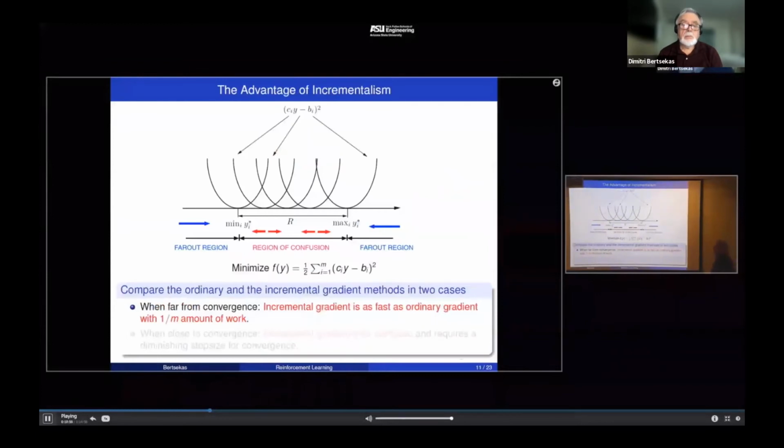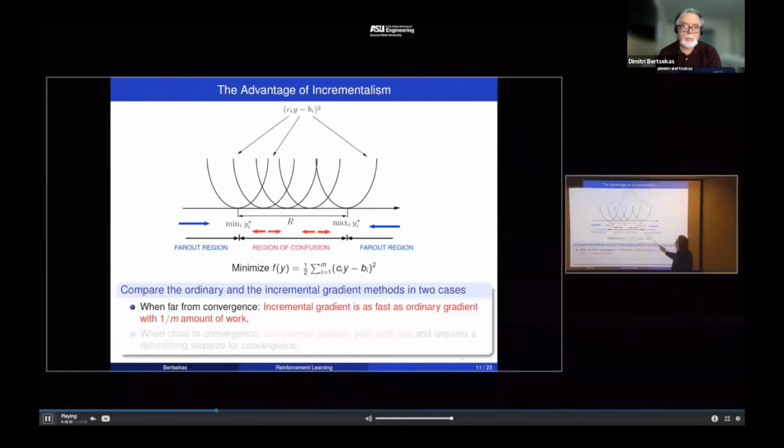This is an example where we want to minimize the sum of quadratic functions of one variable. So each one of these little terms in the sum is a quadratic like that. The index i corresponds to the ith term, and it's a quadratic in the scalar y, okay? This is a scalar problem. So these are the components of the summation, and if we add them, we get the overall cost function. Now, the overall cost function is something like that. It has a minimum somewhere over here that lies between the maximum and the minimum of the components.